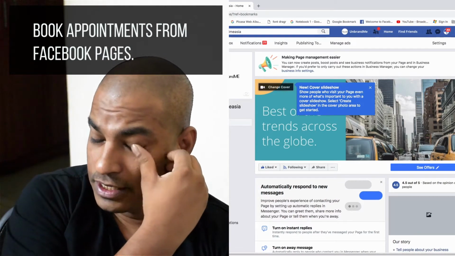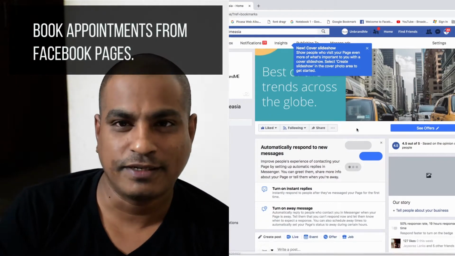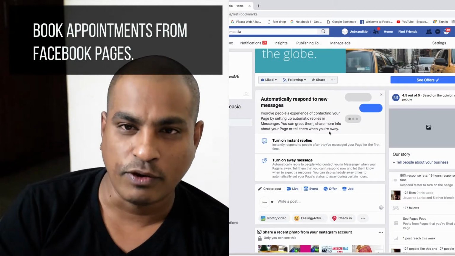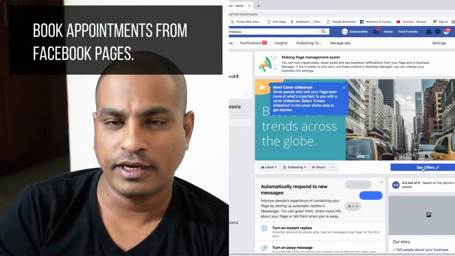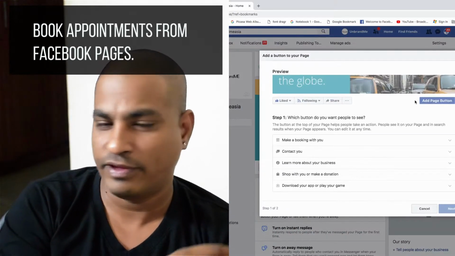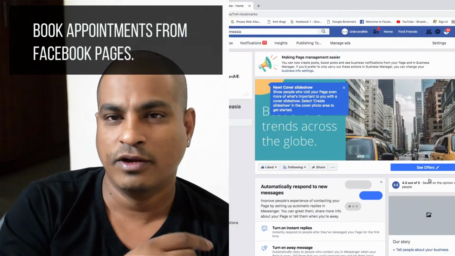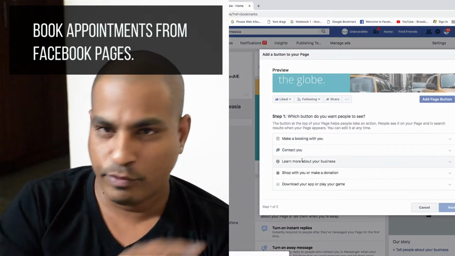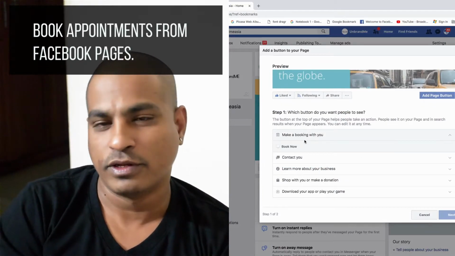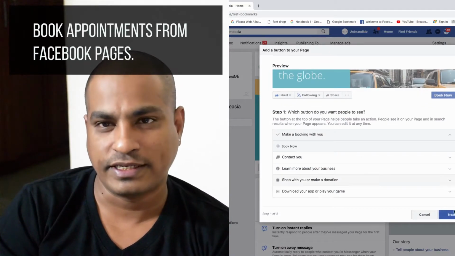So this is how it works. You go to your Facebook page and click on the custom button. There is an option called Book Now, which was always there. Now when you click on the Book Now option, it will take you to a page that says you can book appointments on Facebook, and it says new. So that's a new setting, and I would tag you the screenshot while you watch this video. So that's quite interesting.